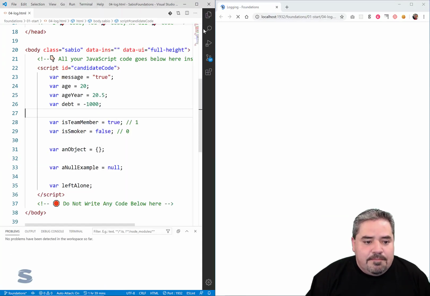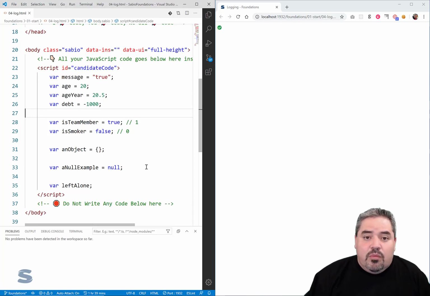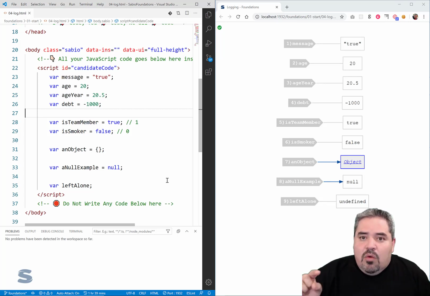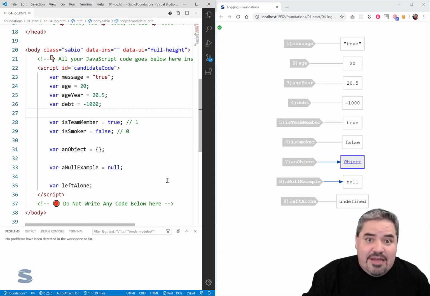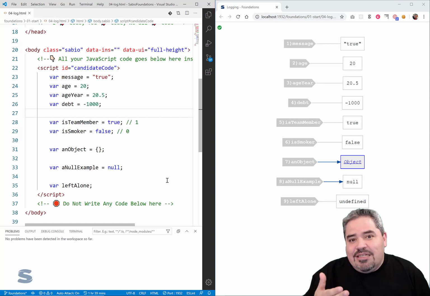So now that I'm in here, what's the log function? A log function is a function that we use to write logs to a particular location. In the world of JavaScript, it's going to be logged inside of the browser in a particular tab that I'm going to show you in a second. Whether you're working on the front end or the back end, in many of the different layers of the back end, there's going to be a mechanism for you to log information.